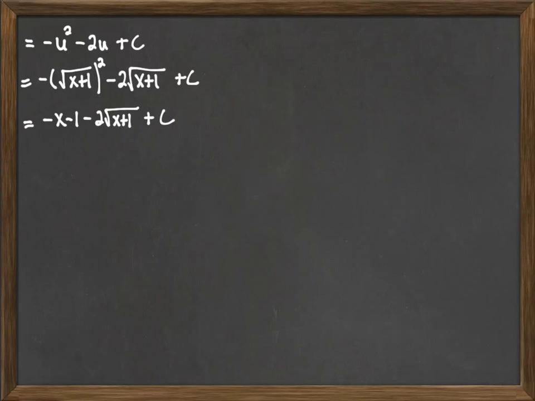And then you can actually go one step further with this. That minus 1 is a constant. You can actually write this as negative x minus 2 square root of x plus 1. And then that c again, and the 1, those are just a constant. Just to distinguish between the 1 before, I'll call that c1.